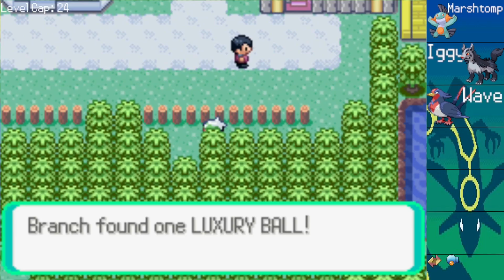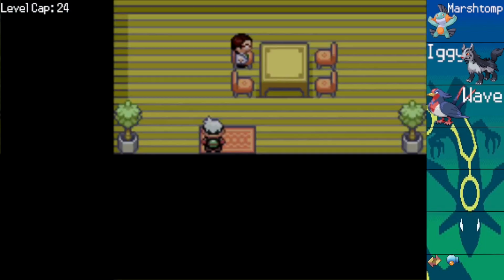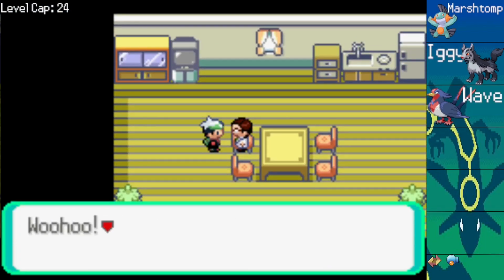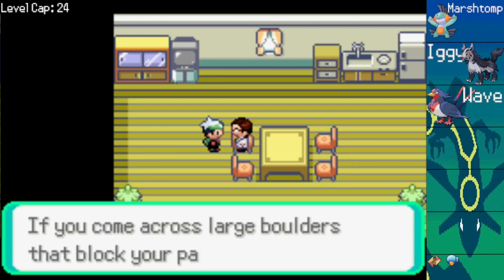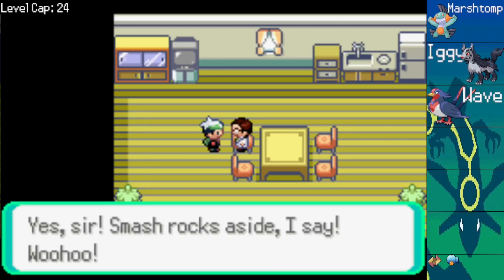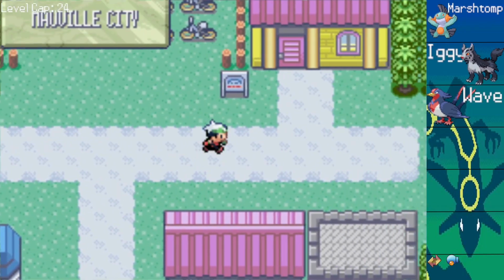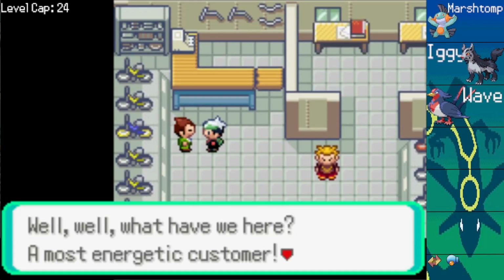So there's an item here. It is a luxury ball, okay. I think normally that's an X Defend or something. This guy will give us the HM for Rock Smash. Actually, Rock Smash in this gen I think is only base 20. I think it gets buffed to base 40 in Gen 6. I might be wrong on that, but for now, that's all, and now we can also go and pick up our bike.